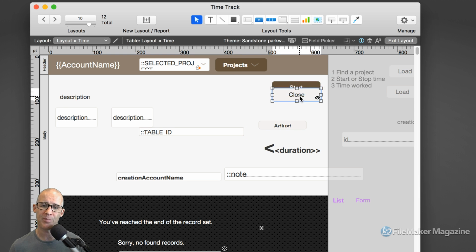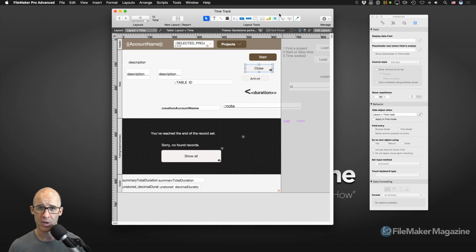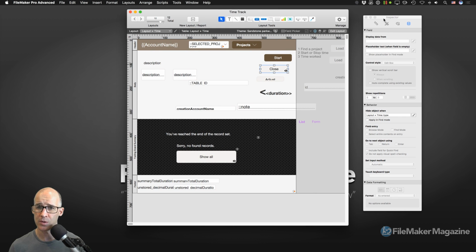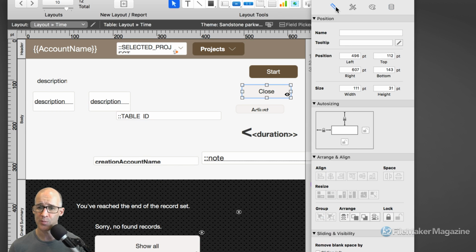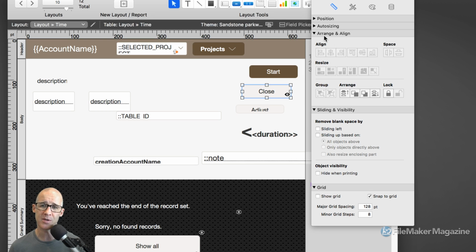So start and stop. If I overlap these, knowing that close is only going to show on certain records and start is only going to show on certain records, maybe I'll just make those the same and overlap them. So that's what I'm going to do. And I'm not going to choose any colors right now. We're just going to arrange the data. So let's zoom out here temporarily and let me get to some tools that I like to use, which are in the Position tab. So the Arrange and the Align are absolutely wonderful.